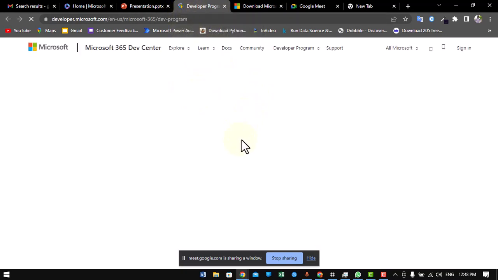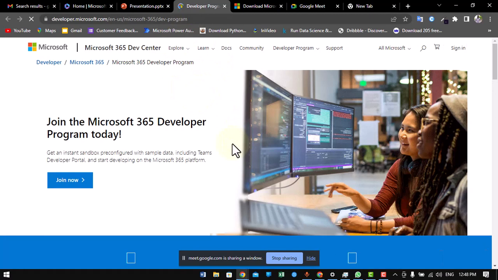The essence of this is that we'll be building Microsoft solutions, and most of these Microsoft solutions can only be done with a premium account, often called the E5 license, that gives you access to Office 365 and some of the Power BI Pro features. Now, how do you get started with that? Once you click it, you have to join the Microsoft Developer Program here.